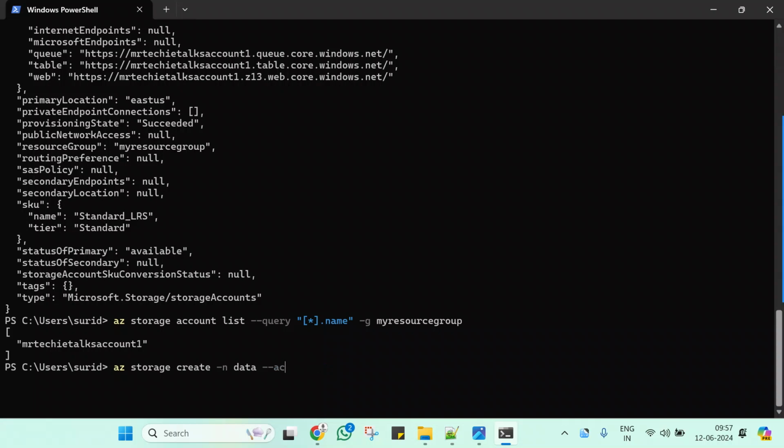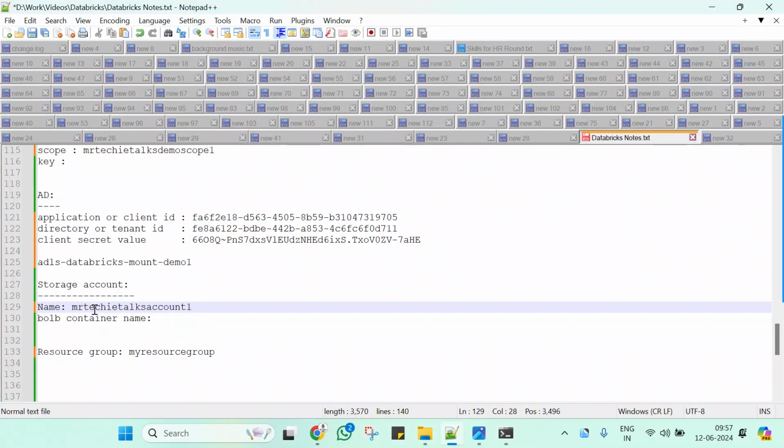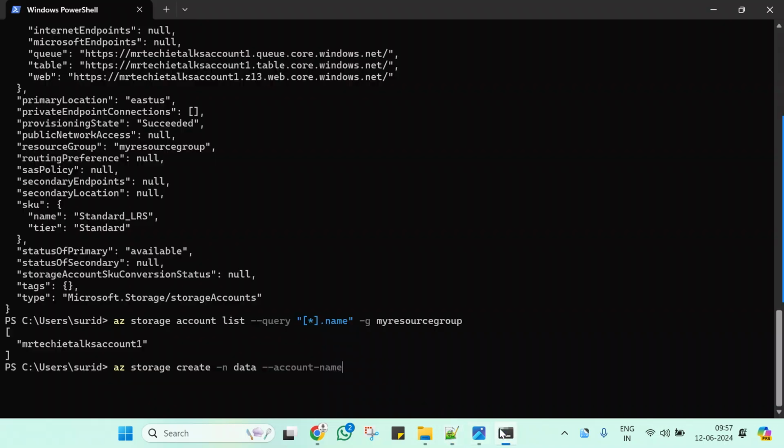In which account? This is the storage account that I have created. In this storage account, I want to create the container.